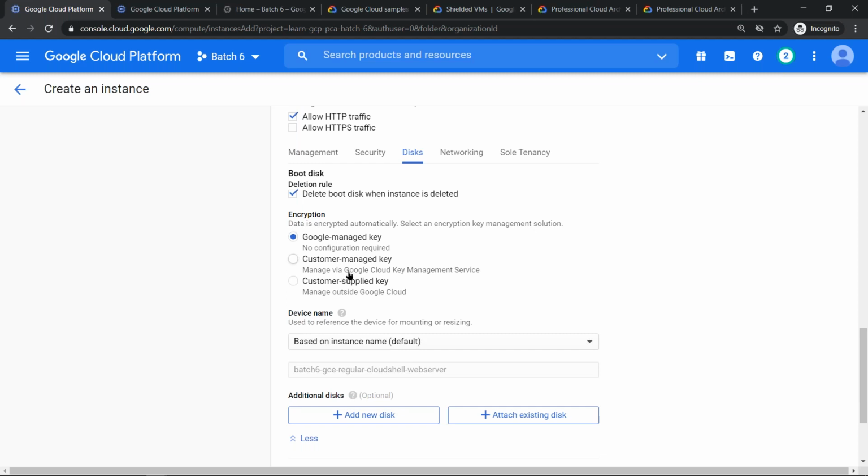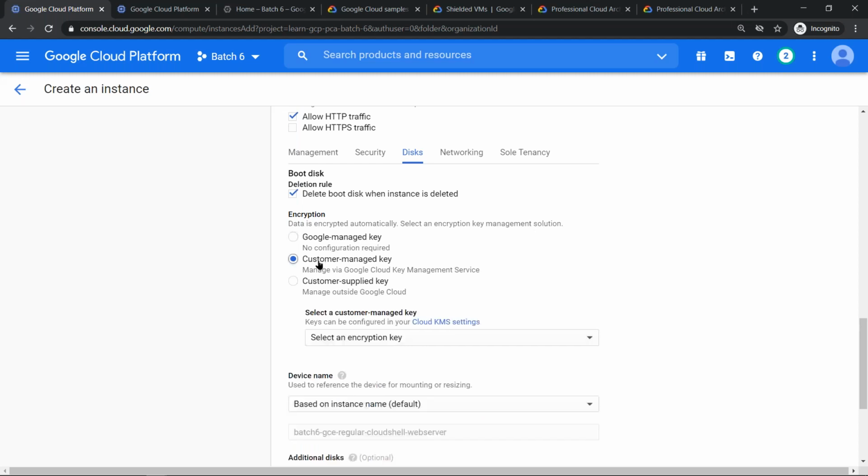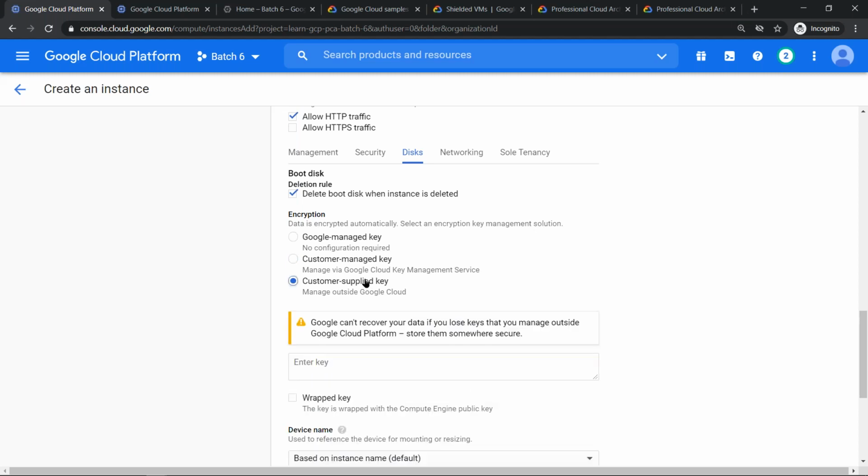And the type of encryption you get comes in 3 types. Google managed key, meaning Google generates the key, manages it, and uses it to encrypt and decrypt. Everything is fully managed by Google. You don't need to even think of it. This applies very well for a startup that doesn't have the manpower to do all those things. The second option is customer managed key, where you, as a customer, generate a key and keep it in KMS, which is the Key Management Service. So you generate the key, keep it in Google Cloud itself, and reference it when you want to encrypt and decrypt. The third option is you supply the key as a customer, and the key is not in GCP, it is somewhere in your on-premise, or it could be in another cloud. So 3 different ways of doing it.